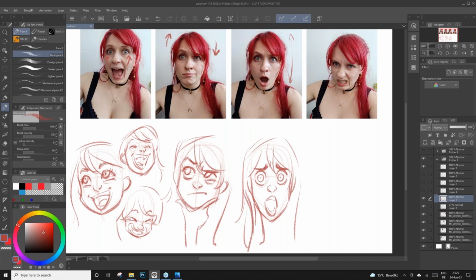I like to add silly hands just to make my poses a little bit more expressive. Bit of the scream pose.